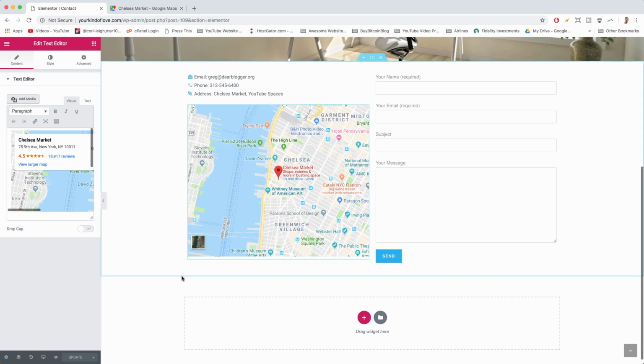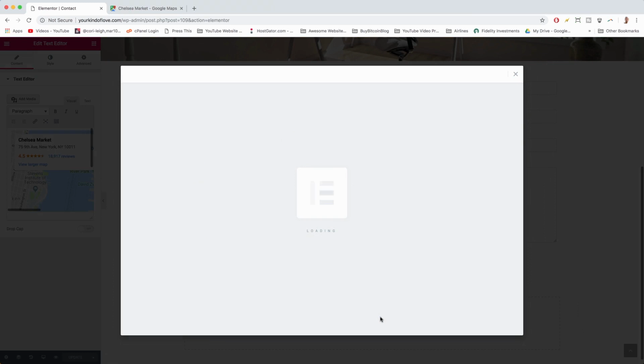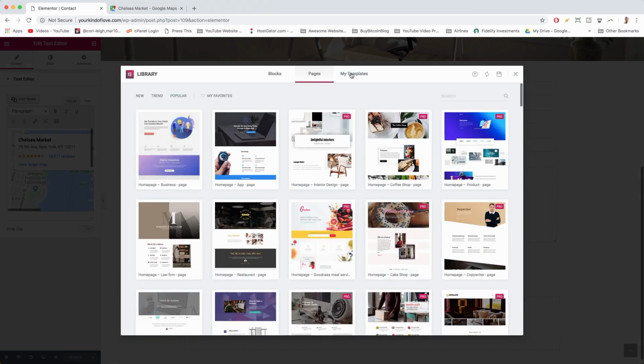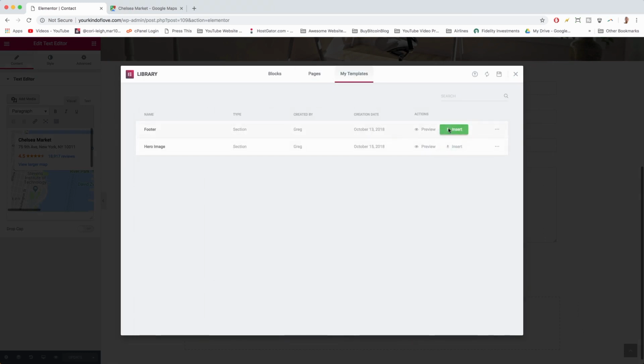So I know I told you I'd put the image of the temple there, but you can just have that in your back pocket for later, or maybe you put that next to the map. You can put a picture of what it looks like when someone actually gets to your spot right here. So kind of like two ways of seeing the same thing, like map view, bird's eye view, and then upfront view. So we just need our footer now. Let's click on the template, my templates, and insert our footer.